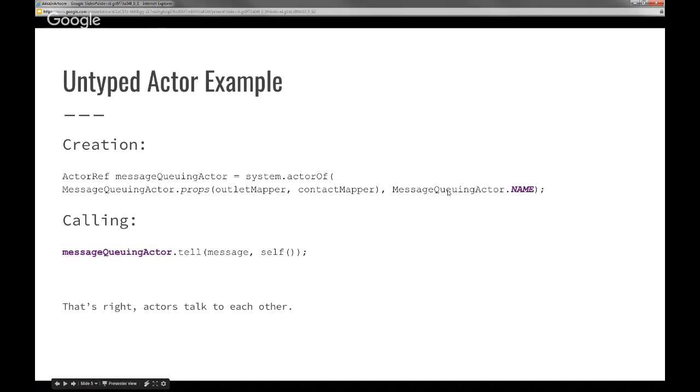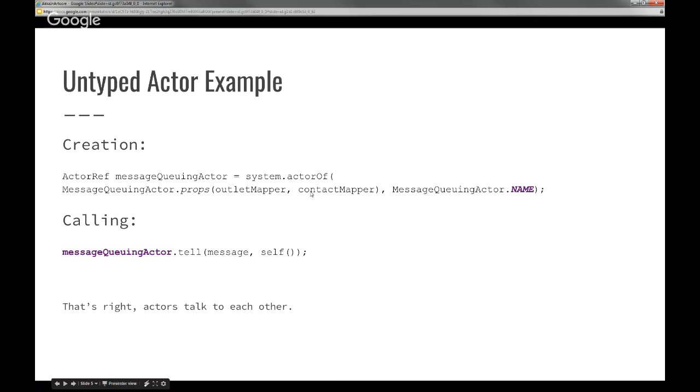The name could be, of course, here as a string, but we have it in each actor. And the properties also could be outside, but again, we have them inside actor to keep the stuff together.